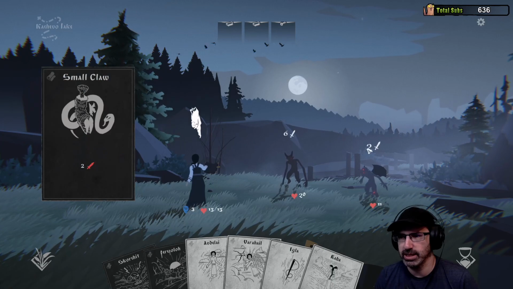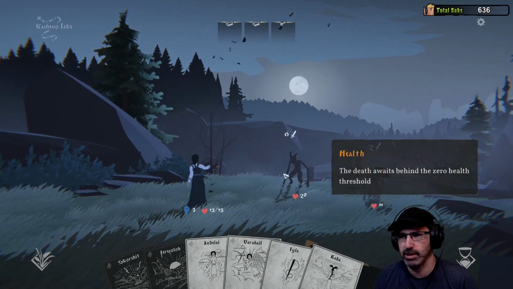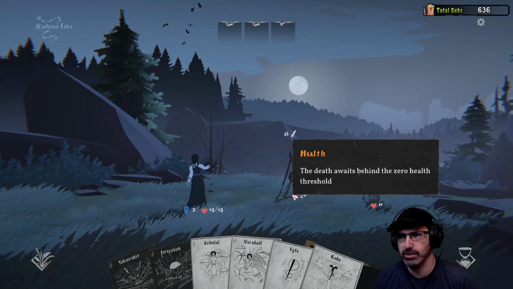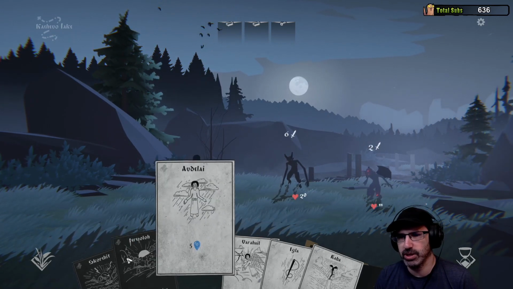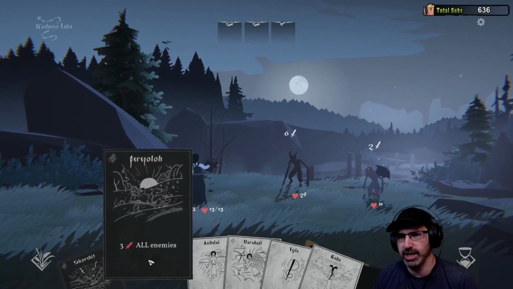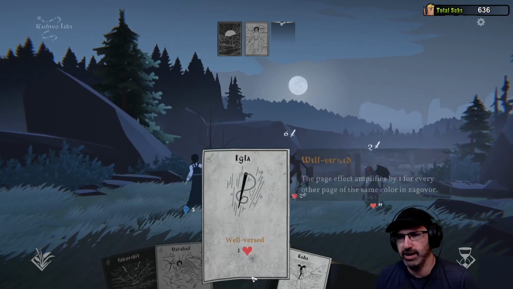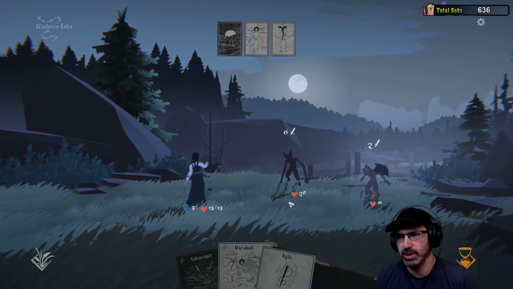Ooh, this guy's got wings. I'd like to see what the names of these things are, you know? Alright, they're gonna do a combination of 8 damage to me. I would like to do 3 to all enemies. Block 5. I can block all 8.